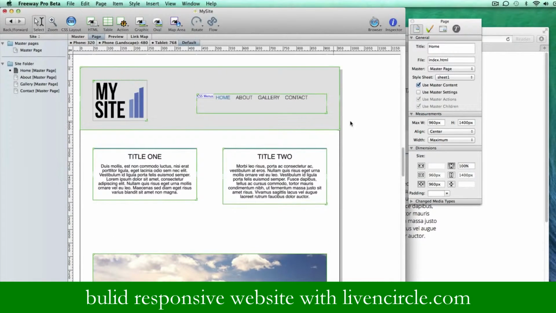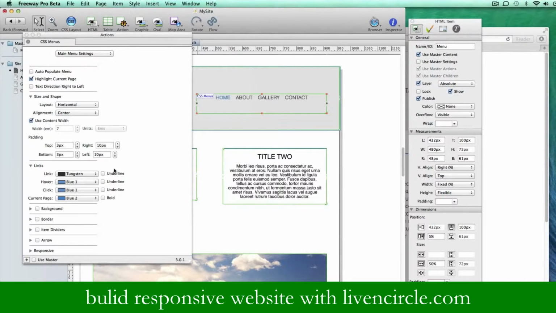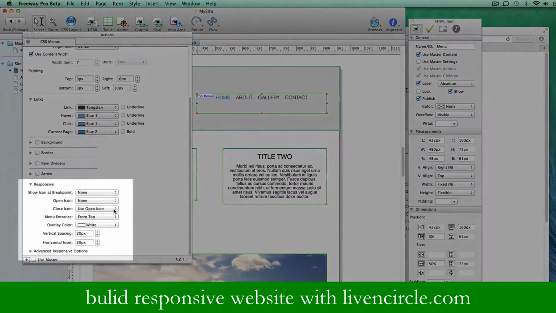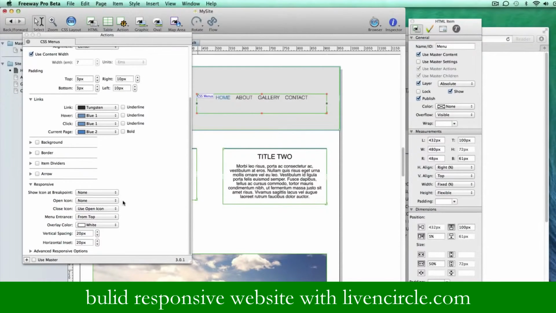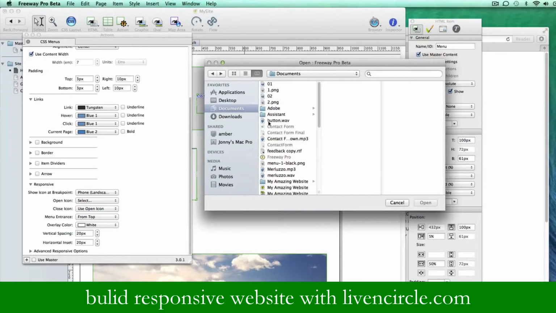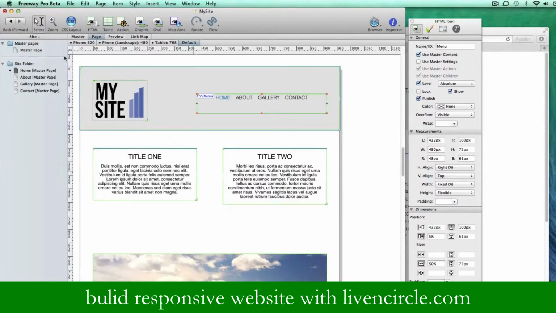We've also added some responsive features to the CSS menus action that will make your existing menus mobile friendly. With your CSS menu items selected, you'll see the new options at the bottom of the Actions palette. You can select when you want the mobile friendly version of your menus to be displayed, and a menu icon to display in place of the menu. For this menu, I'll select iPhone Landscape, and import this image to use as the icon. We'll put the image up alongside our video. I will use the same icon for opening and closing the menu, but you can choose a specific close image if you like. Lastly, I'll choose white for the overlay colour. That's all we need to do to set up the menu to be responsive.